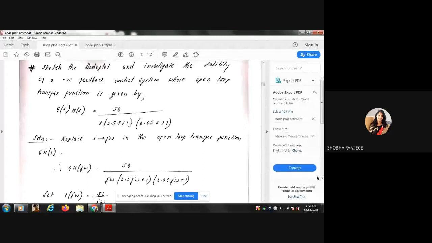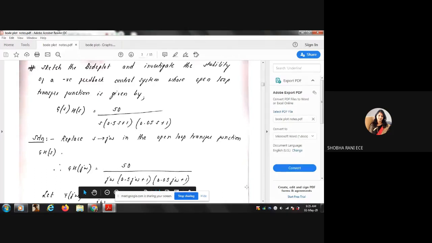As I said, the Bode plot is sketched on semi-log graph sheet and not on the ordinary graph sheet. And the second point to be remembered is that the magnitude plot as well as the phase plot are both plotted on the same semi-log graph sheet. First, on the top we sketch the magnitude plot and below we sketch the phase plot. It's not that we do both of them in two different graphs, but we have to sketch both of them in the same graph sheet. So I will tell you how to do that procedure.